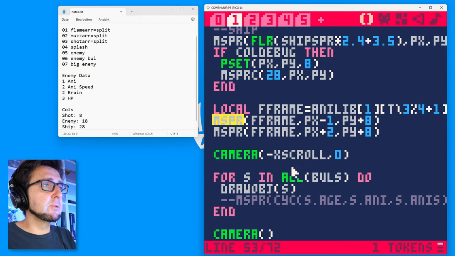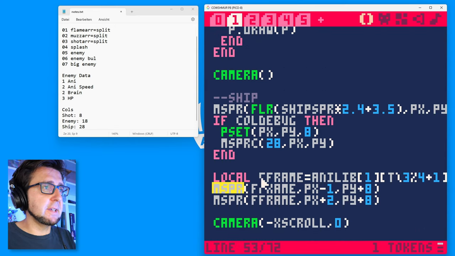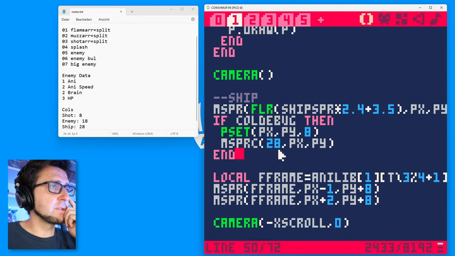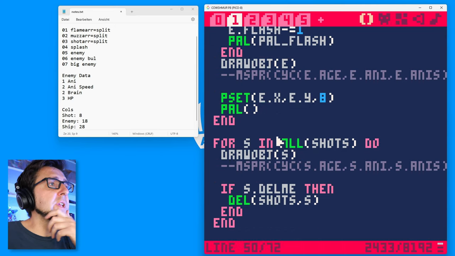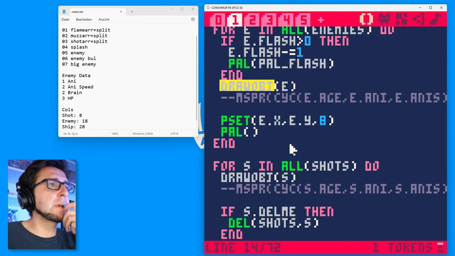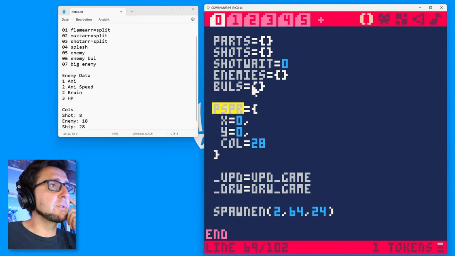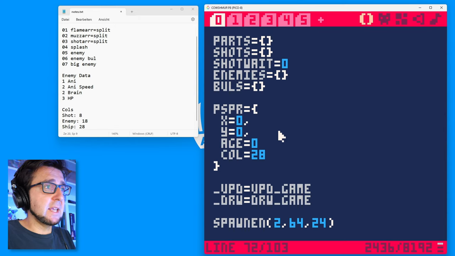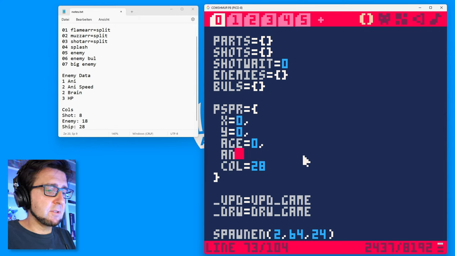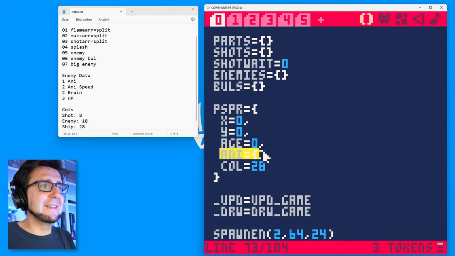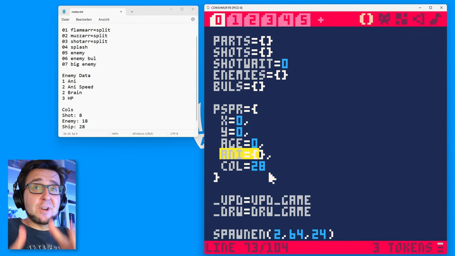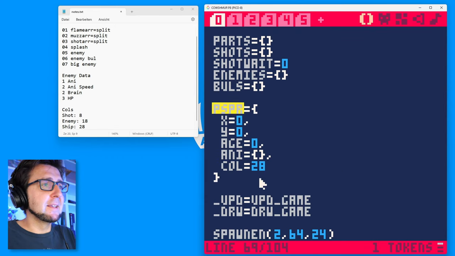All right, so when we're doing the debug, now I actually want to draw that object instead. I mean, that probably won't change much. We're just going to grab the information directly from the object. I would maybe change the player object so I can just do draw OBJ on that one. And the problem is the draw OBJ also has an animation happening, right? Oh, I know how I'm going to do that. You know what? We're going to set the H to 0. There's always going to be H0, and there's always going to be an anim, like this. So here's where we're going to save the frame. It's just going to be a one frame animation for our PSPR thing. Yeah, let's do that like this.